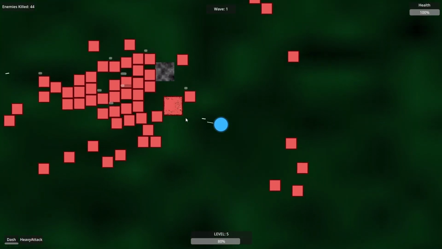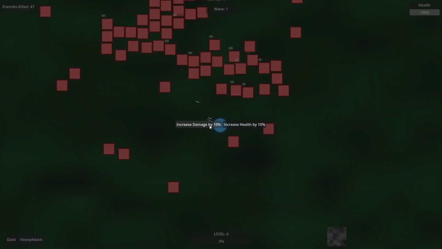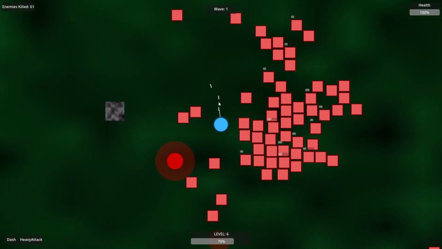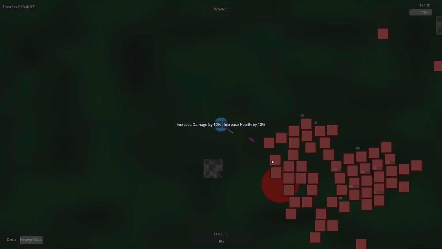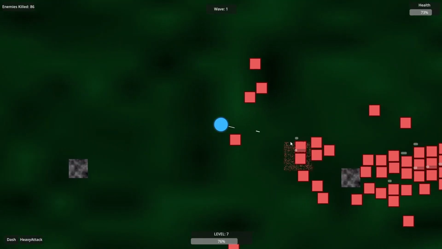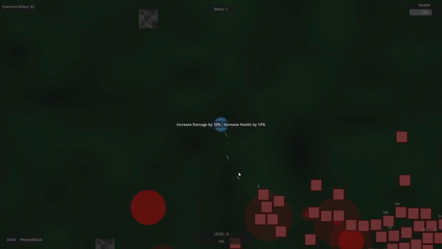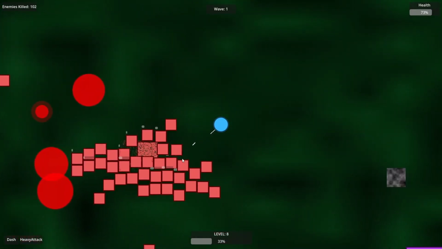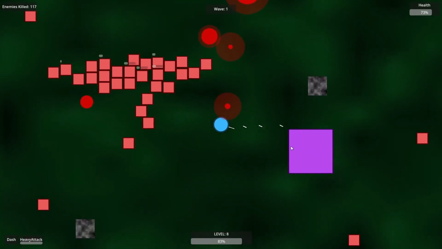There's a lot of enemies. I didn't realize how fast I had them spawn. This is crazy. There's the big attack right there. You can probably hardly see. Ooh, I'm taking some damage. There's another big arrow heavy attack. The heavy attack does piercing and goes through. It generally one shots all the little guys, so you can see it's very satisfying to use.